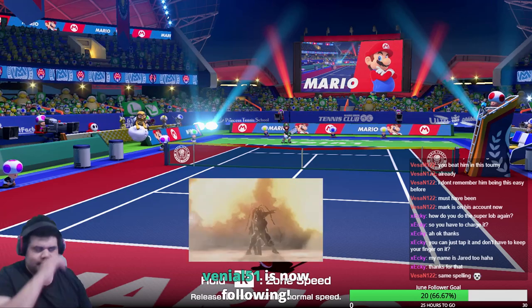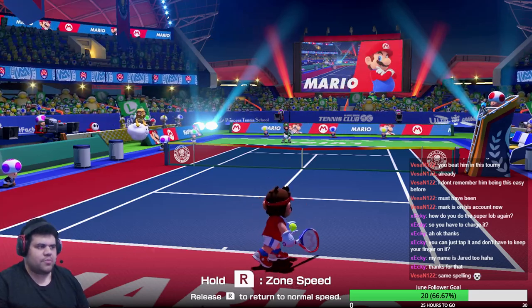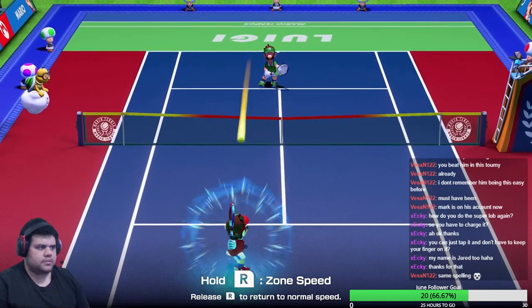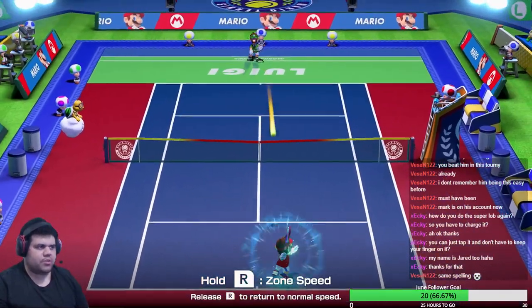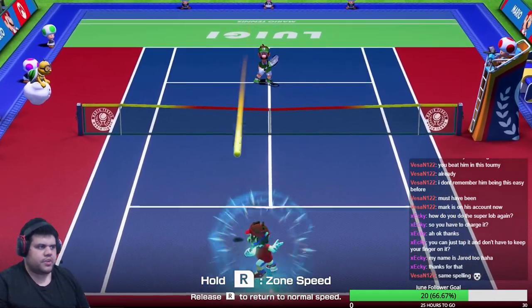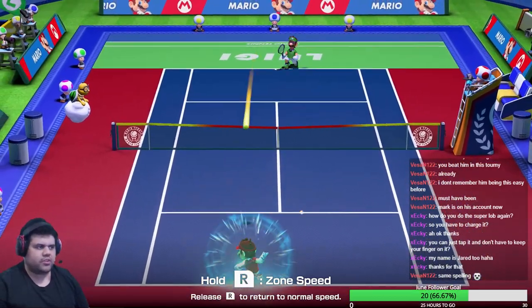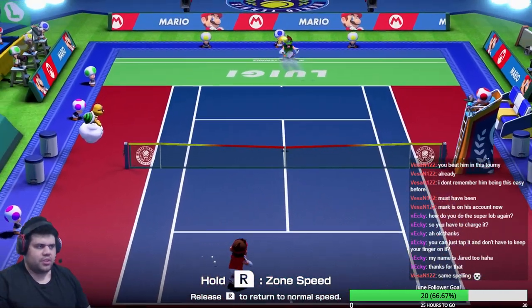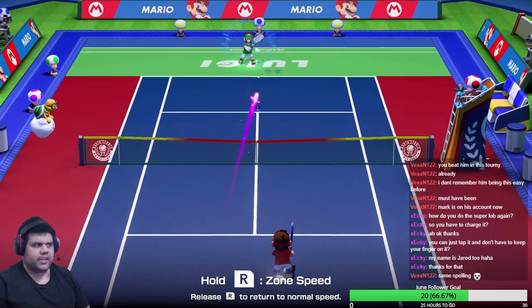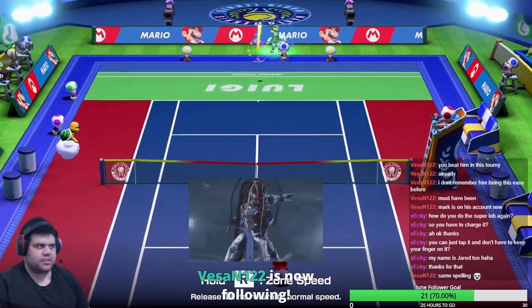That was a big piece of the puzzle. The other thing is the importance of charging shots — if you do a regular shot like this one, that means they can counter with anything. If you don't use the correct counter it blows them away. Everyone presses Y because it's purple, it's flat, it's strong, and everyone's playing power characters. But when people spam Y, everyone's accidentally countering your shot because they're just doing Y back.